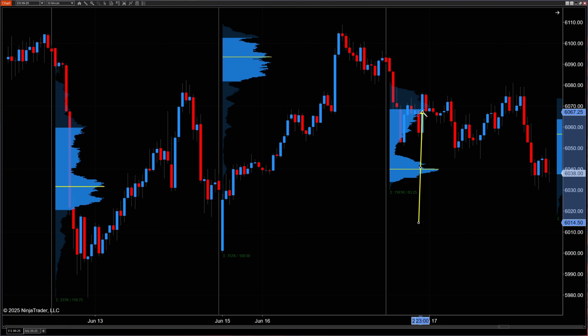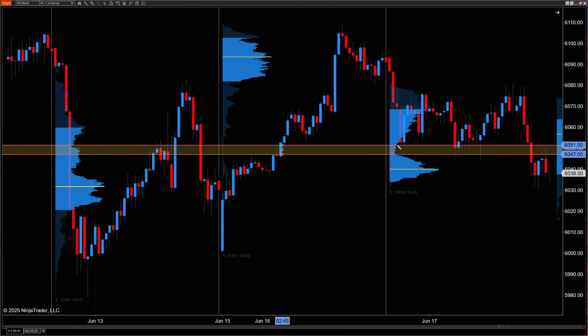Now you can see if you're just playing the normal volume profile rotation, which is something I talk about in all of my analysis videos, you can actually see that the value overlays both of the distribution areas in the profile. So how do we handle this? Well, first, we want to identify where is the minus development area. The minus development area is essentially going to be the valley in between the two distribution areas. And it's something we talk about all the time on the live streams.